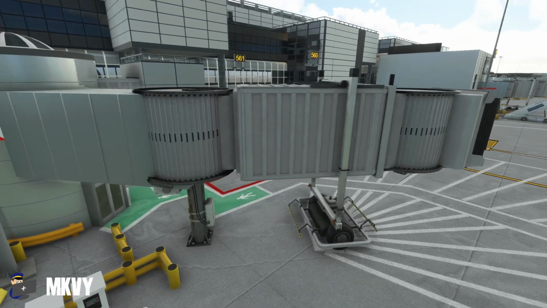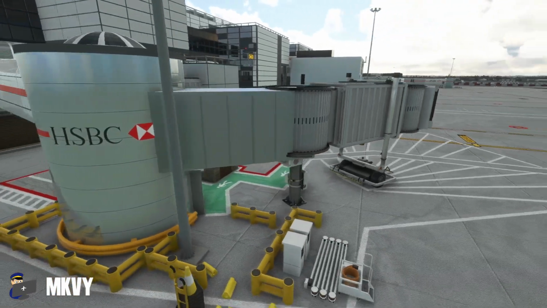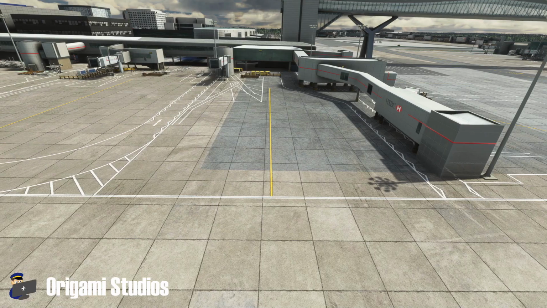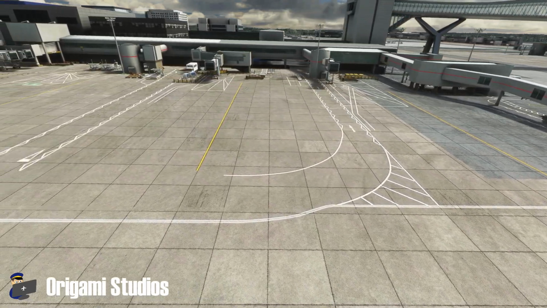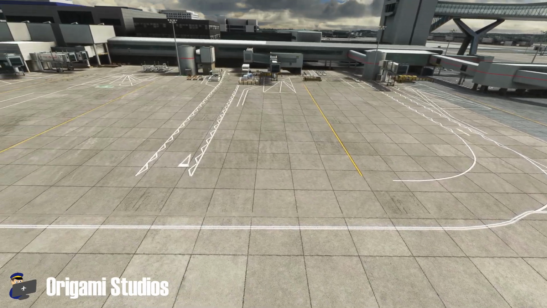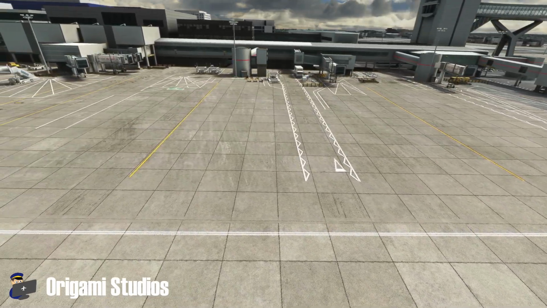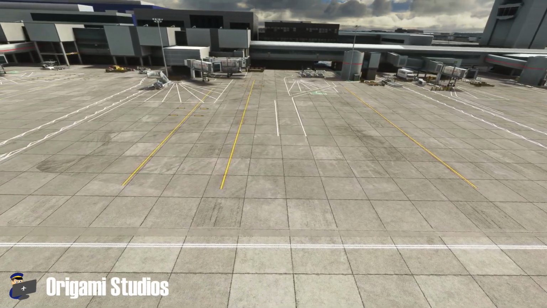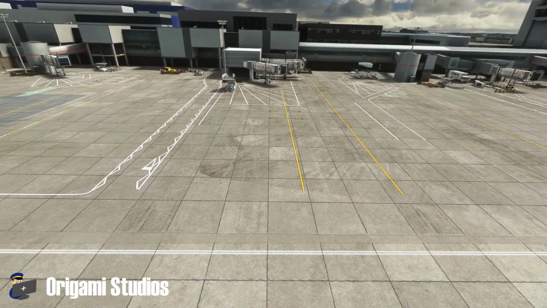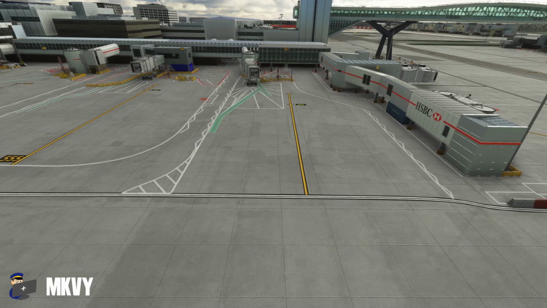Thirdly, although they are a bit too clean and shiny, the textures MKVY has used are, in many places, higher resolution. Neither version of Gatwick has particularly great night lighting. MKVY has done better with floodlight colour matching, but his lights are a bit dim and there are some completely dark buildings. Origami Studios have somewhat uninspiring monochrome window textures, but at least all the windows are lit.